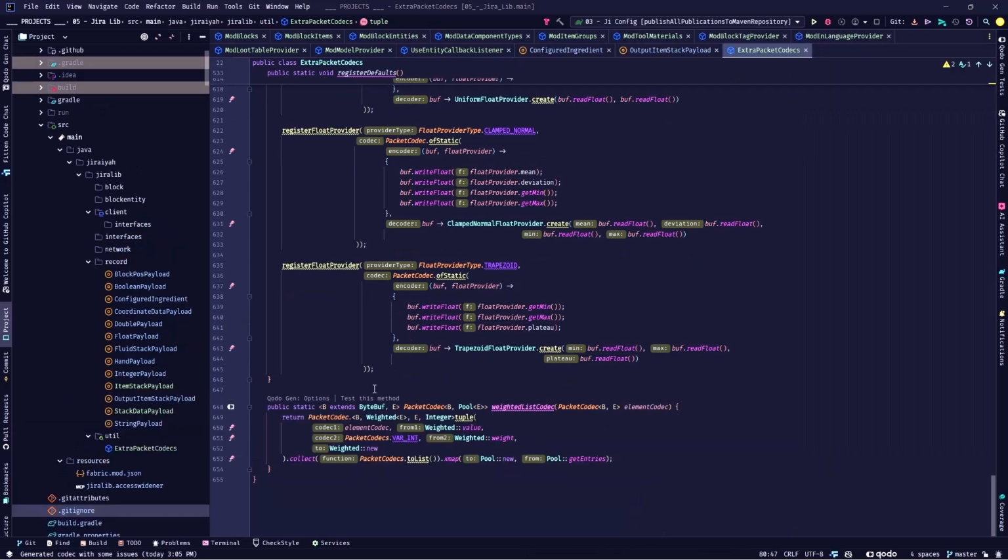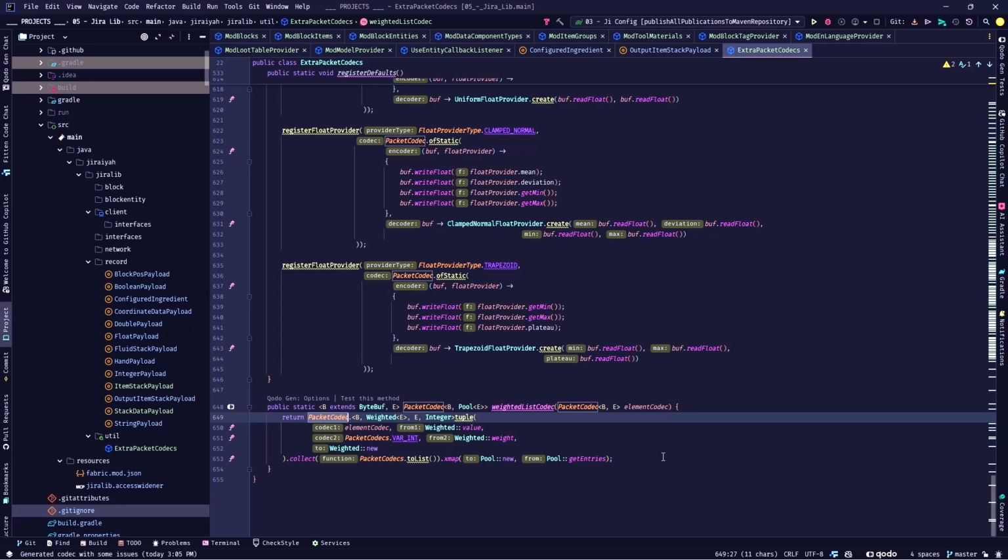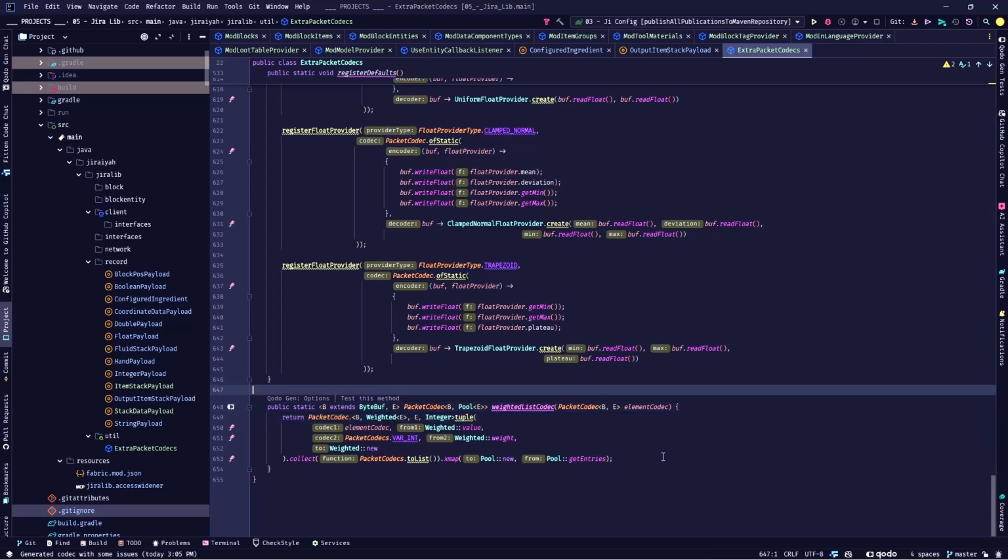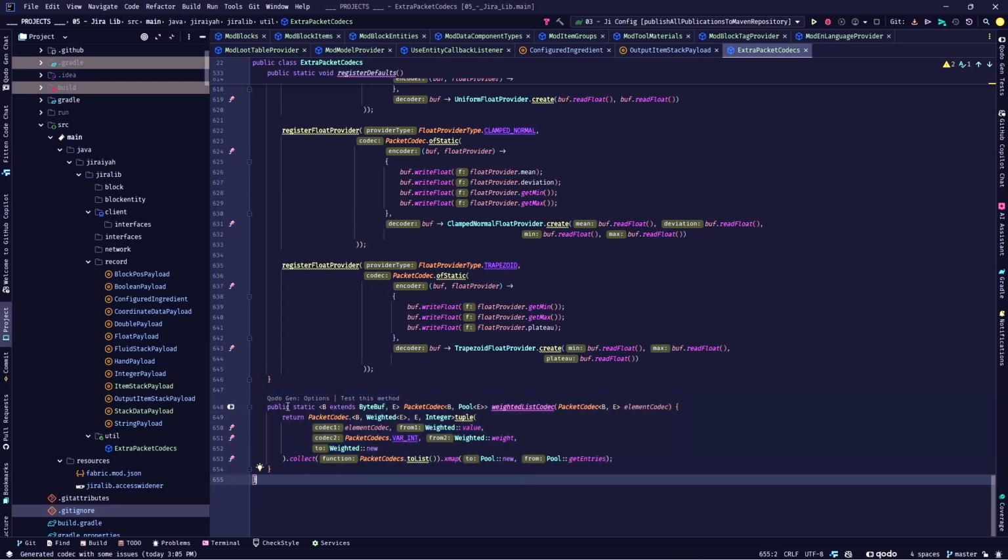Okay, I just copy pasted the last one because it's nothing big, it's nothing huge, it's just returning a packet codec of something a little bit complex. So I preferred to explain it instead of trying to type it. And by the way, things have changed between 1.21.4 and 1.21.5. And again, thanks to Turti, he provided the updated code to me.